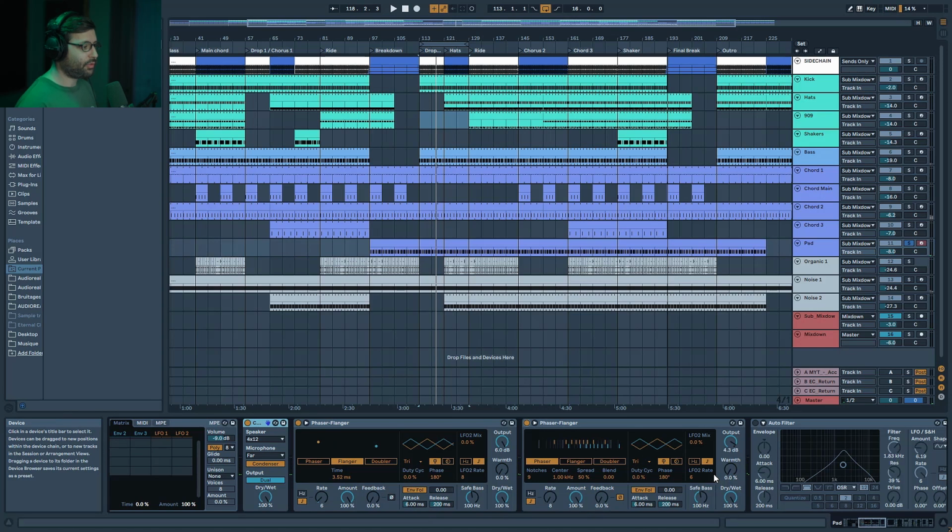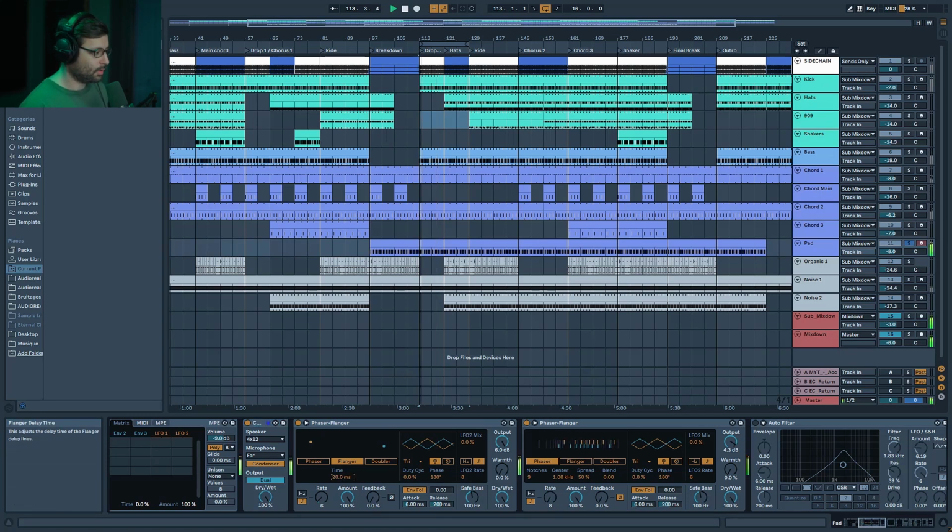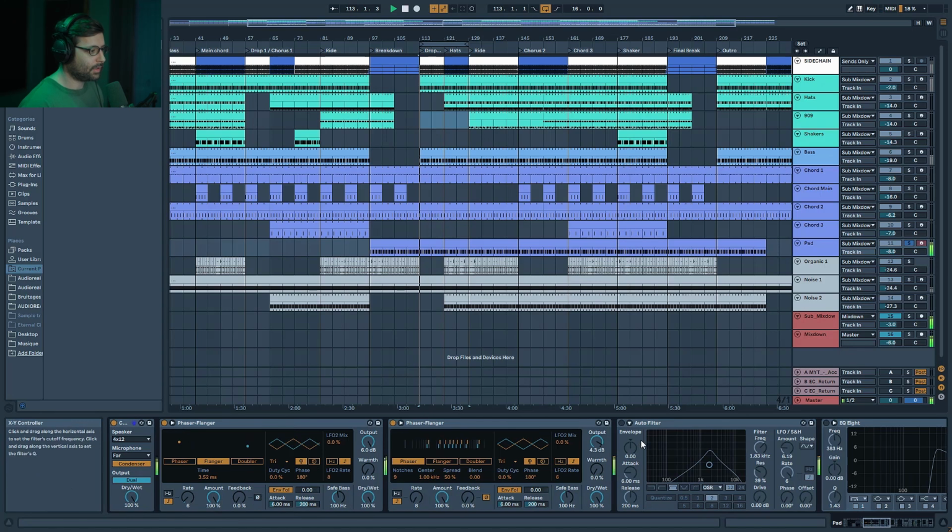How you set your phaser and flanger, usually if you want a slow movement, slightly changing, you want a slow rate. So something around 6, 8 bars, and you see here I've done the opposite, 8 and 6 bars. A very slow movement. Then it depends on how much of the effect you want. Same with the notch, center, spread, blend. Depending on how you want to accentuate the effect, you can experiment with this.